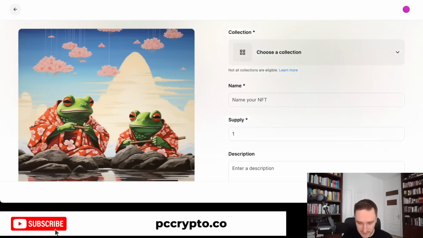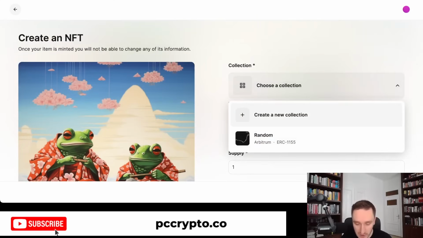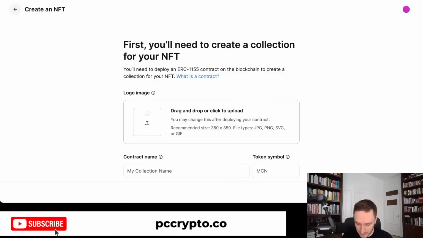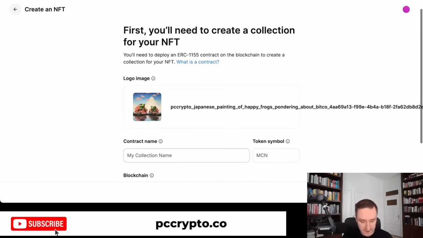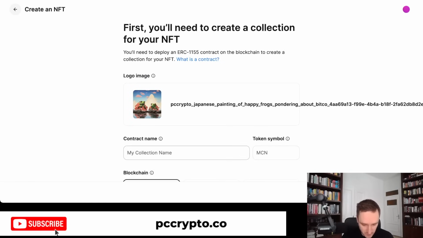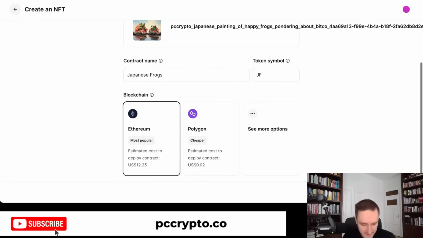I drop a media, choose a collection, create new collection, and I'm going to use the same picture that I created for the logo, a Japanese painting, and I will name the contract. The contract will be called Frogs or Japanese Frogs, and the token symbol will be JF.